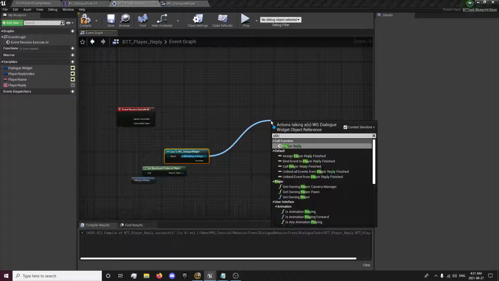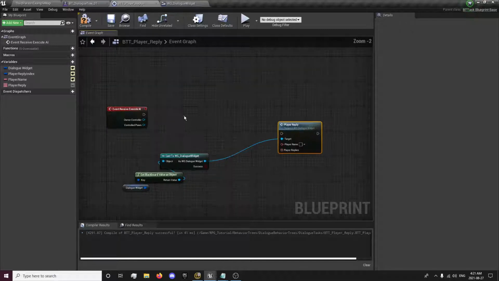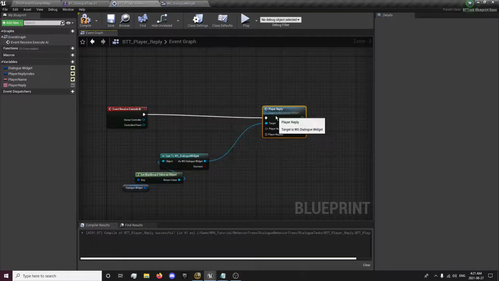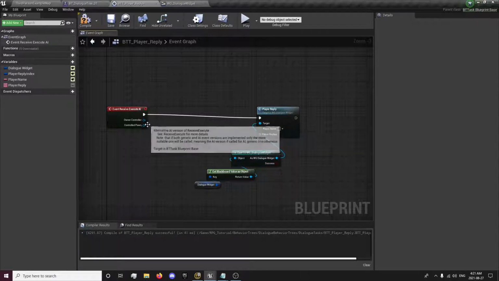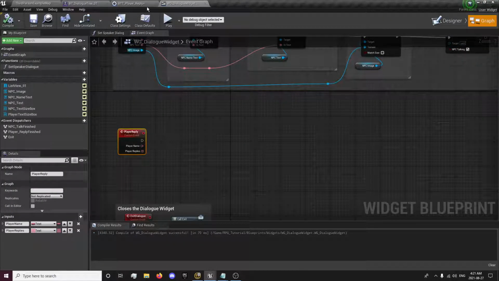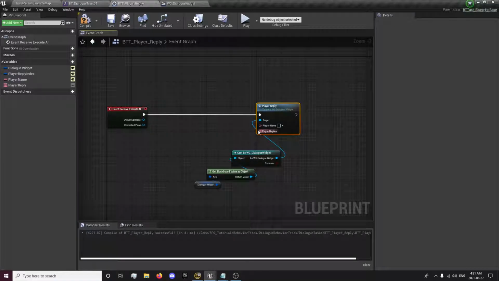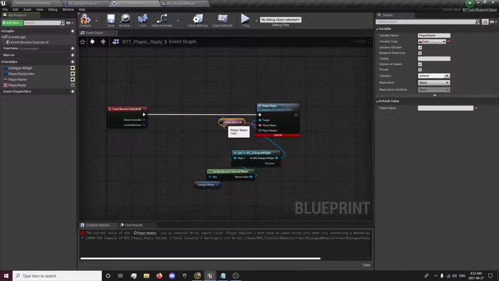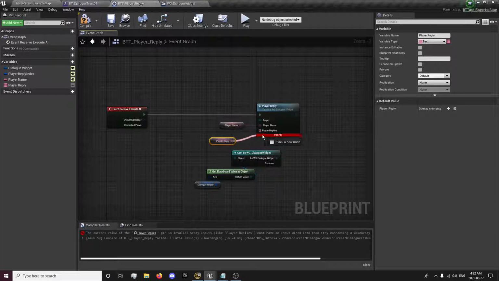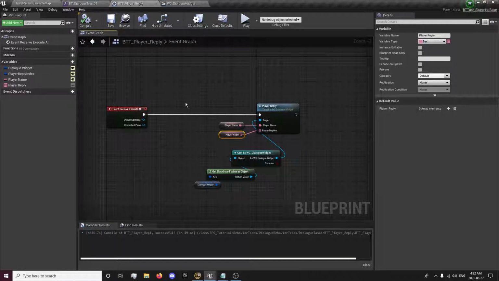And from here we can get our player reply event, so that now when this is called, it will send information from here to our player reply, but there's no information being filled out yet, as you can see. So we'll just plug in our player name and our player reply.